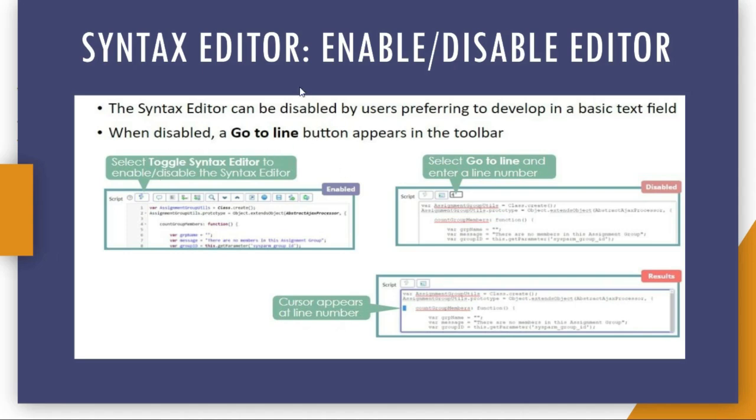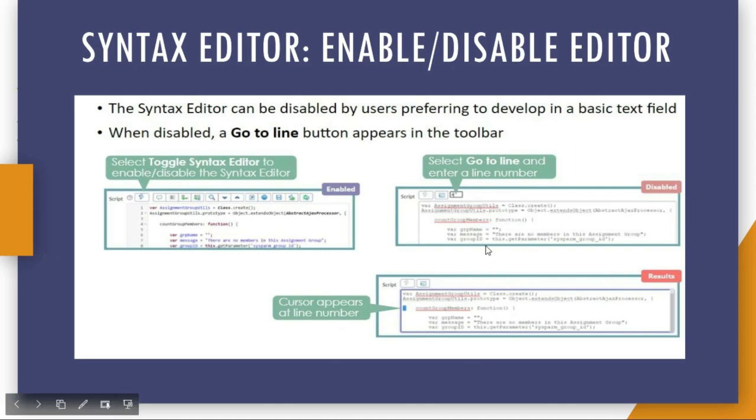The syntax editor can be disabled by users preferring to develop in a basic text field. When disabled, a go to line button appears in the toolbar. We can see this is the current syntax editor, which is already enabled, and here the syntax editor is disabled, so the line numbers and editor functionalities have been disabled.